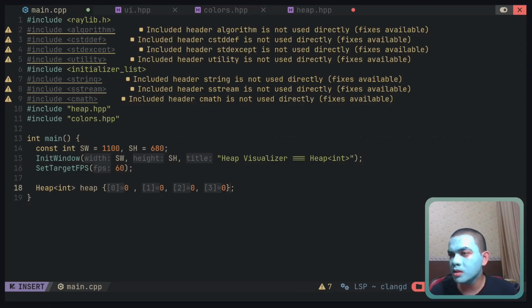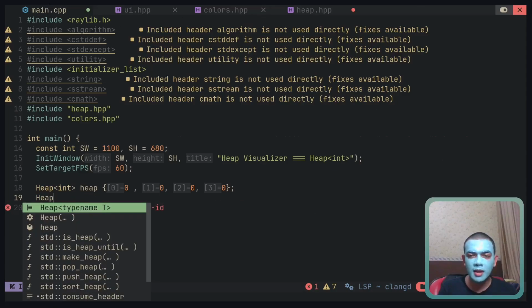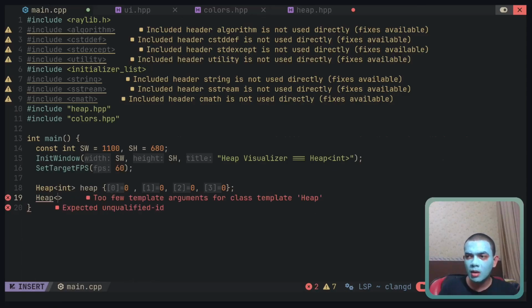Then vector slot log entry log. Let's have a test. Let's make a heap slots.